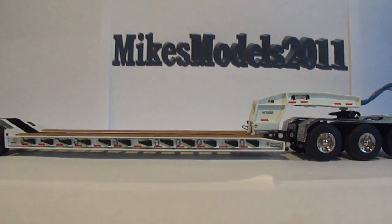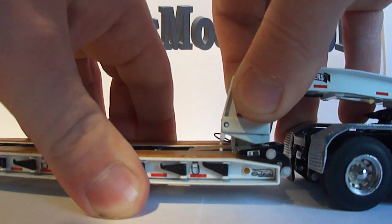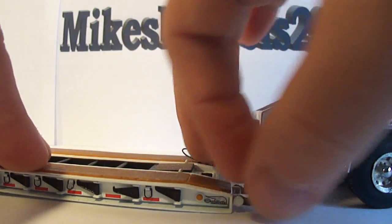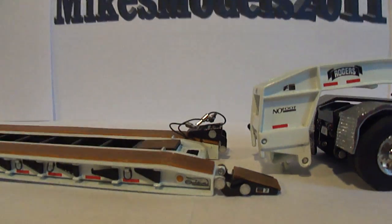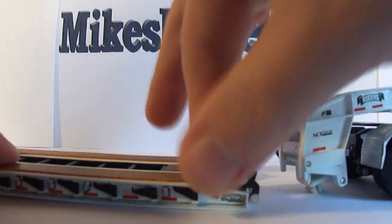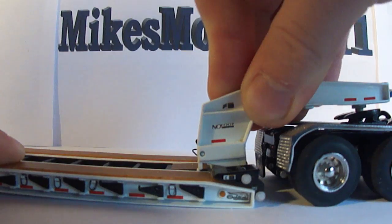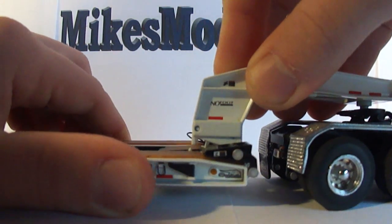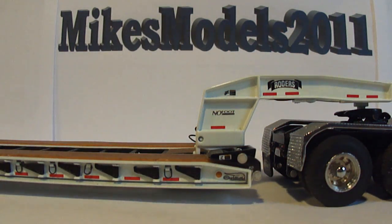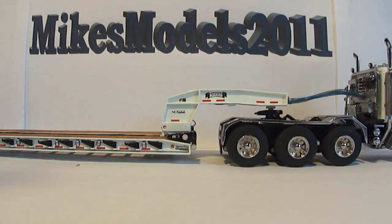Like I said, I'm going to flip this back over real quick and show you how the lowboy works. Right here, you just have to be real careful. You just pull up on the gooseneck and hold the lowboy trailer down, and it comes apart. The ramps obviously flip down. When you're done, the ramp goes back up. This gets clipped back in like that. Back to the way it was. Just an excellent piece. I can't say enough good things about it.